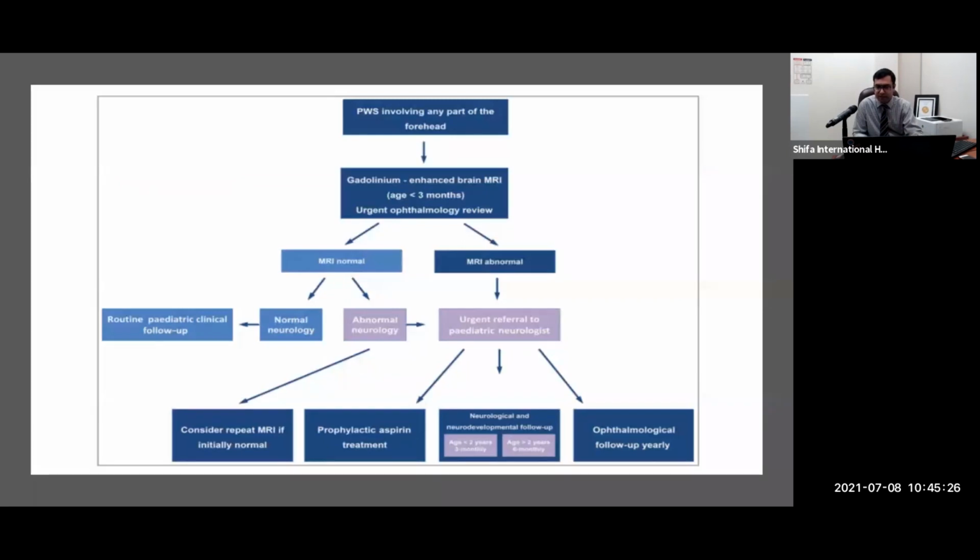What will happen if we worry about PWS? If the MRI is normal and the neurological examination is normal, nothing to worry about, only follow up. If the neurology is abnormal, refer to a pediatric neurologist. If the MRI is abnormal, refer to a neurologist. And then obviously the protocols are there. You can read about it from the reference provided. So when you are on the front line, see a child with this, examine the child, consider MRI if the child is seeing you for the first time, or refer according to your local availability to a pediatric dermatologist or pediatric neurologist.